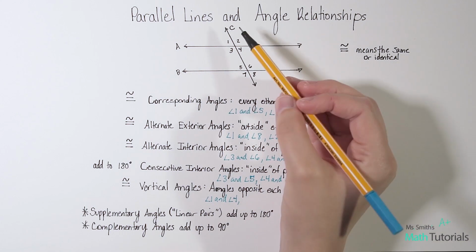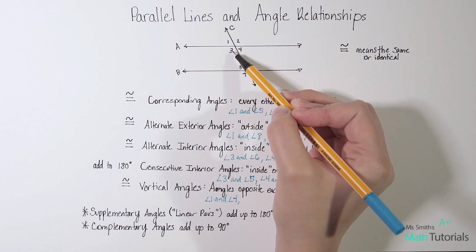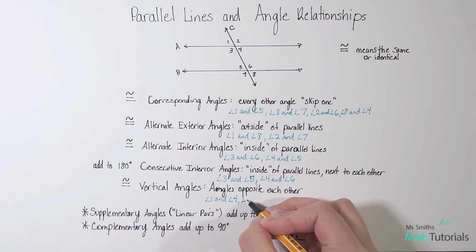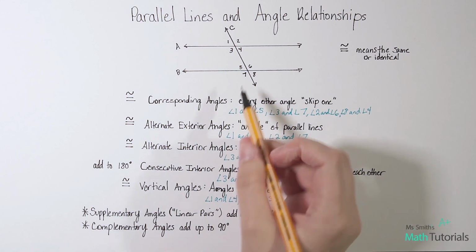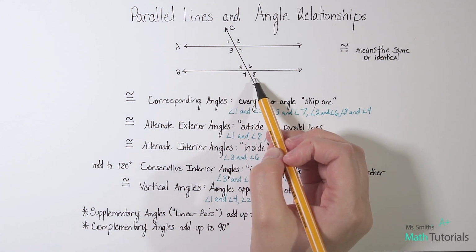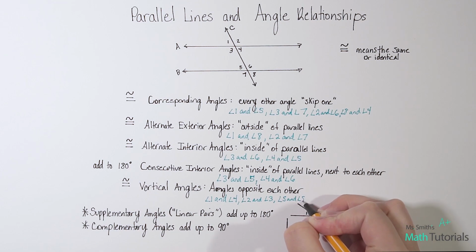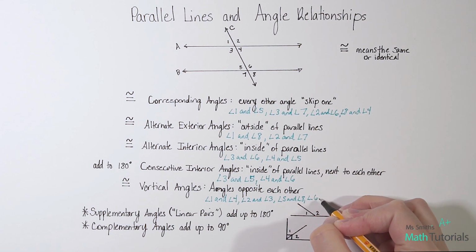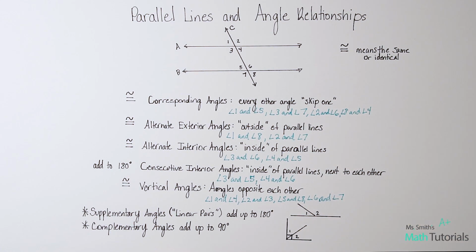Okay, let's see what else in that same X that we've created. I could see angle 2 and angle 3 are directly opposite each other. So those are also vertical angles. Angle 2 and angle 3. Looking down here, we could go with 5 and 8. Those are vertical angles. Angle 5 and angle 8. And then our last one would be angle 6 and angle 7. Those are also straight across from each other and they are congruent. Angle 6 and angle 7.